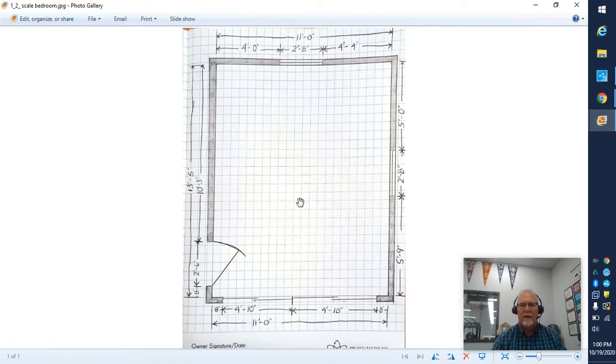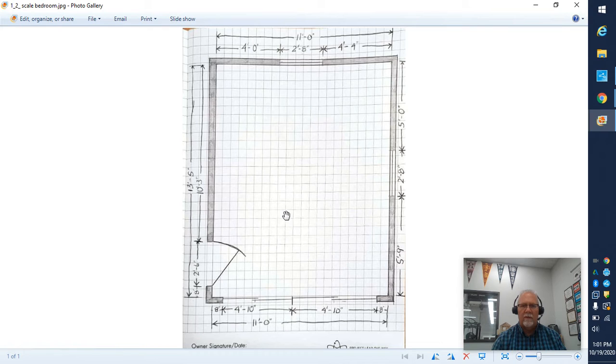When we worked with SketchUp, remember how we made thickness? We drew our inside walls first, and then we expanded that outwards. So what we're going to do is draw, if my room is 11 feet, I'm going to measure corner to corner, make my line 11 feet. And then I'm going to measure 6 inches out here, 6 inches out here. That gives my thickness. So then I can make a border all the way around.